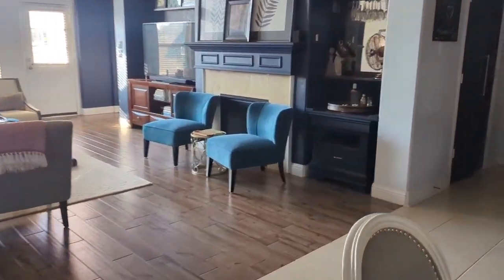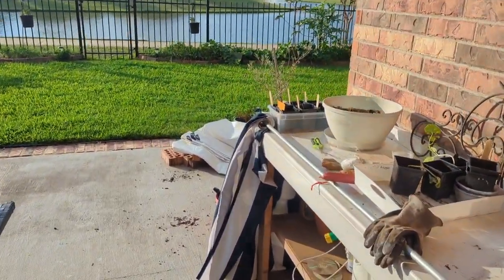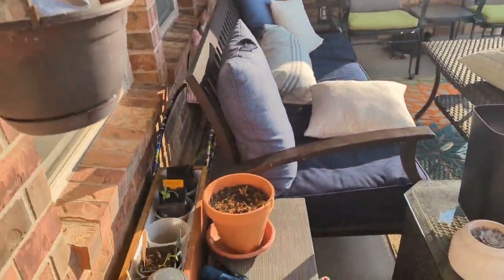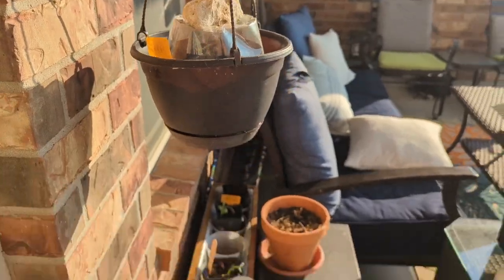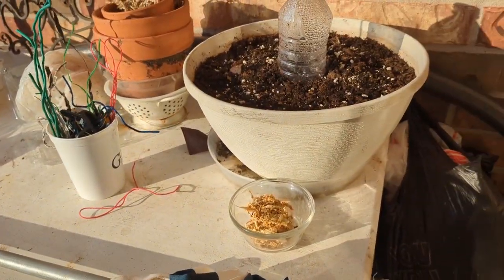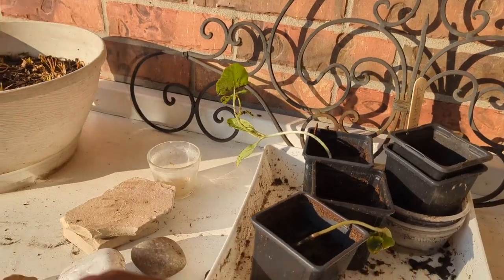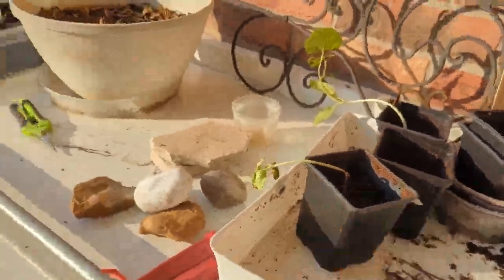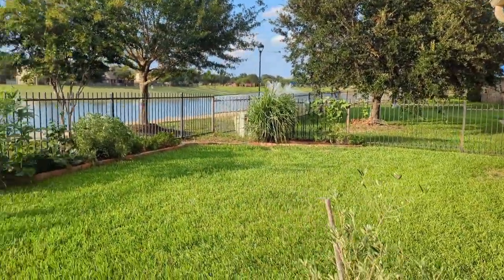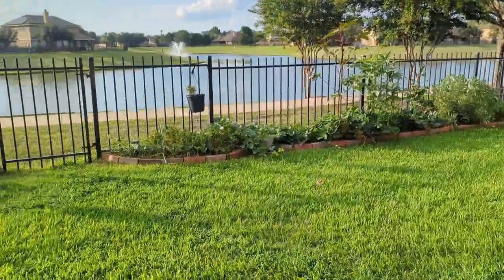Excuse the mess out here — I've got a big mess. Since I'm having to start over in the garden, I have seedlings going over here, some in pots. All of this will be cleaned off before we leave because we get severe weather very quickly. I almost lost a spaghetti squash — I had three, I lost one and almost lost another. I might try to cover that section over there but I don't know if I'm going to get to it.